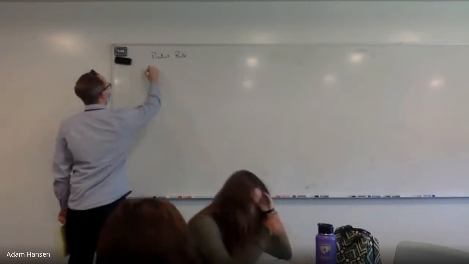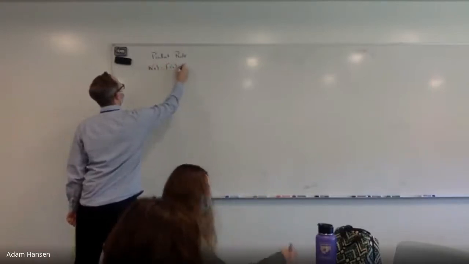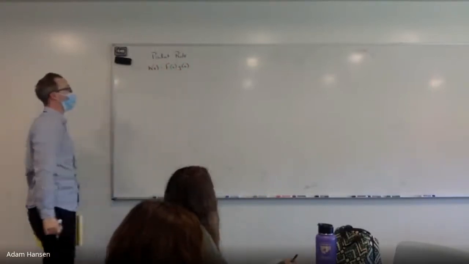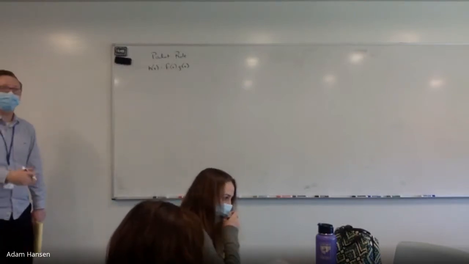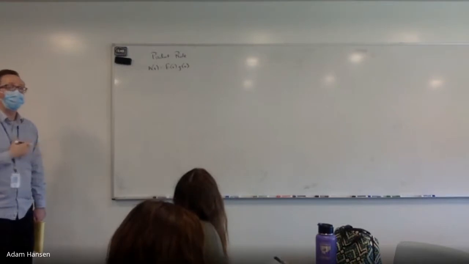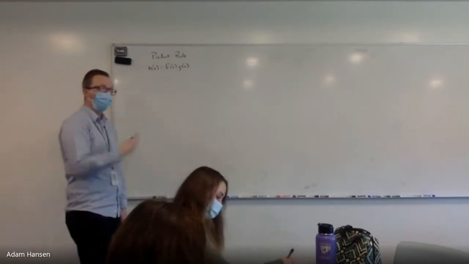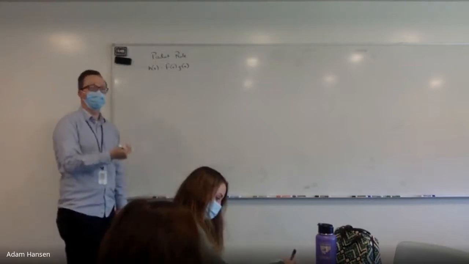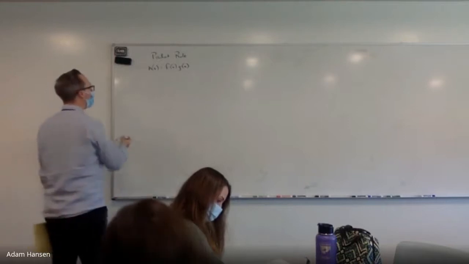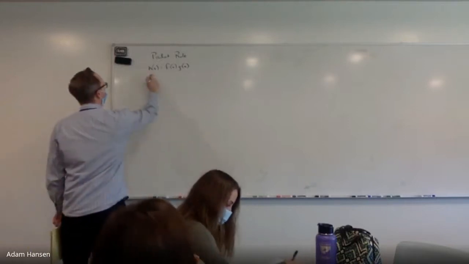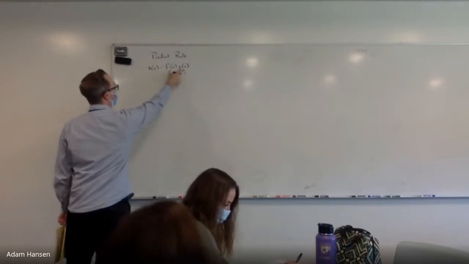A function, I'll call it h of x, that is the product of two other functions, f of x times g of x. The product rule helps us find the derivative of functions written as the product of one function times another. I'm going to run through the limit definition proof of where this formula comes from so that you can see the thought process in the background of using this shortcut. So how do I find h prime of x? How do I find the derivative of a function f of x times another function g of x?